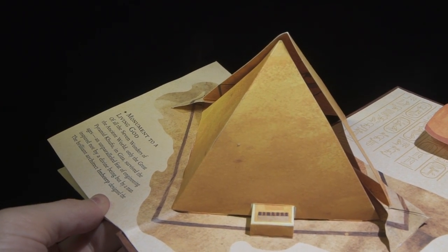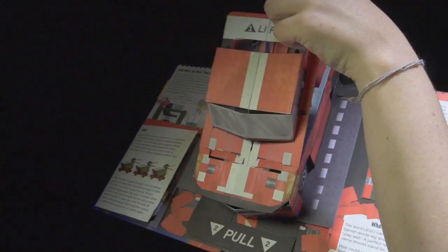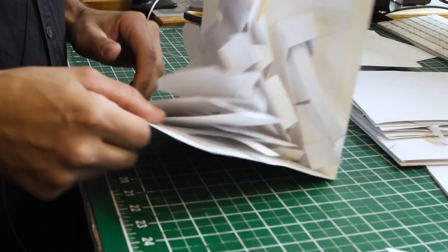Later, I started making pops where there was some way of affecting that three-dimensional object to turn into something else. It's like I cheat and get an extra pop in. In Lego, I think it's the tallest one I've ever done. It almost pokes you in the face. Everyone who's seen it is kind of freaked out that that thing can get this high within the book. Like most of what I do, I don't know how I did it. I mean, I do, but I don't. It's like, what were you thinking about that month?